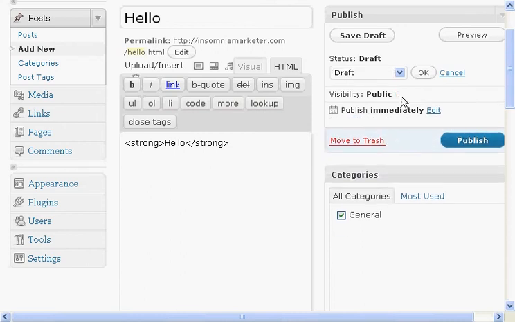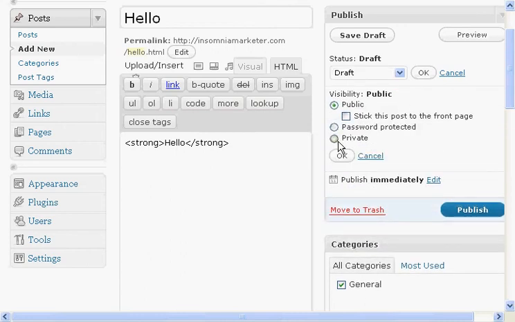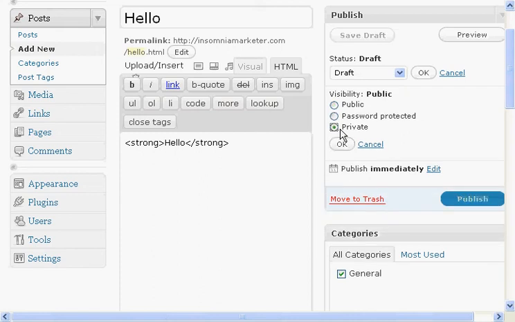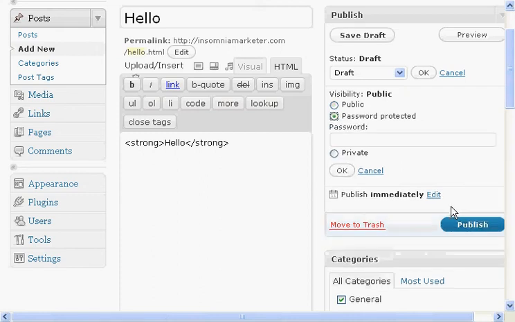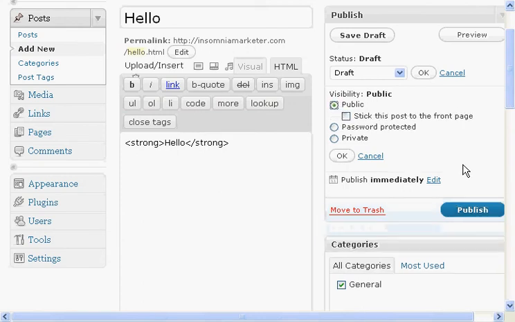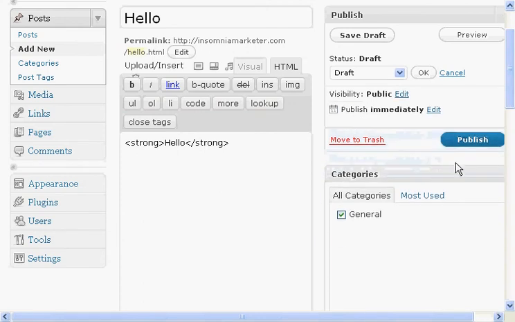And here you can also make it private, meaning only you can see it, or you can password protect it, so only specific people can see your post or page. That's a great function. Alright, but we want it public, we want it published immediately.